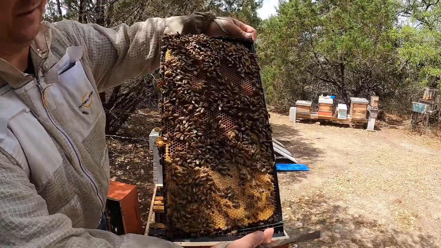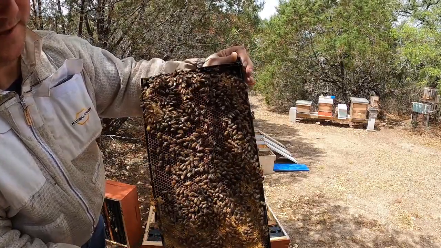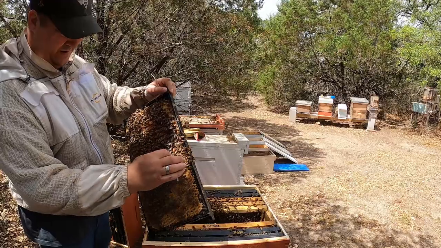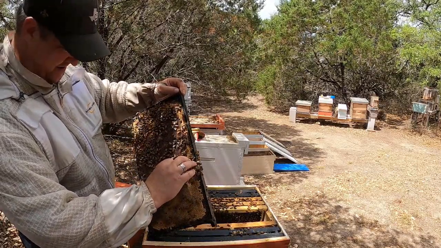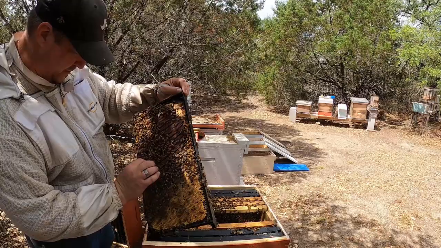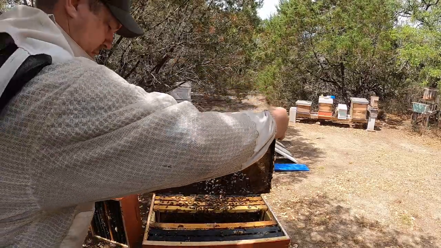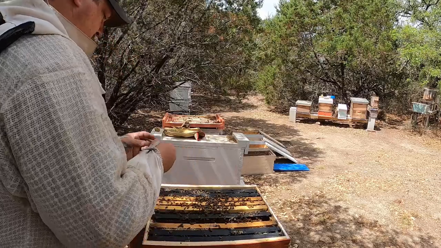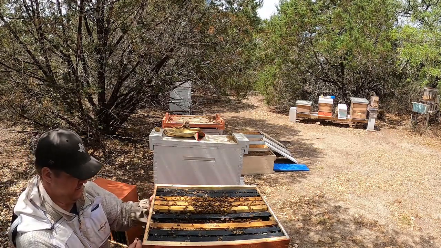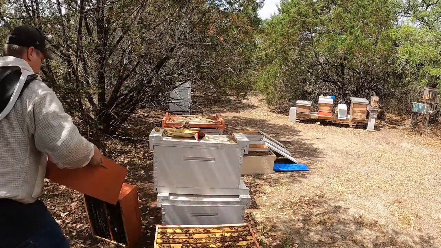Here's the queen, if y'all can see the white dot. That's her. So what we're gonna do is grab her real quick if we can. She puts the boogie on when she wants to. All right. I'm gonna just throw her in the middle here. We're in the bottom. She went down, so now we don't have to look for her.